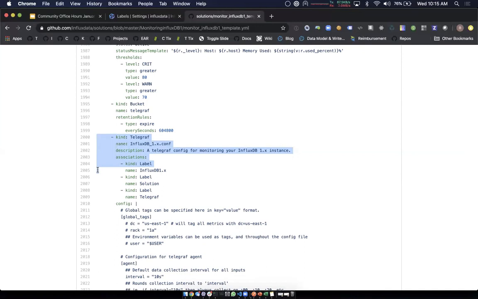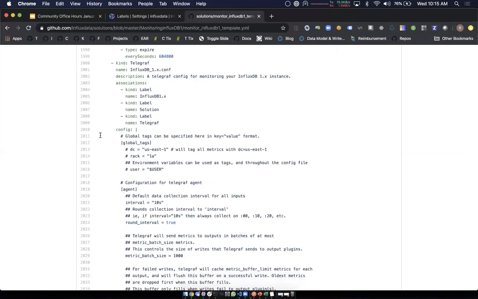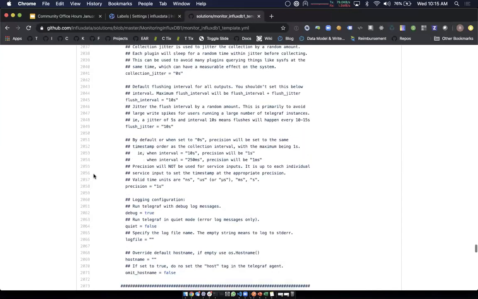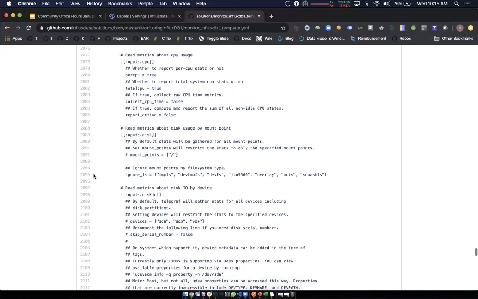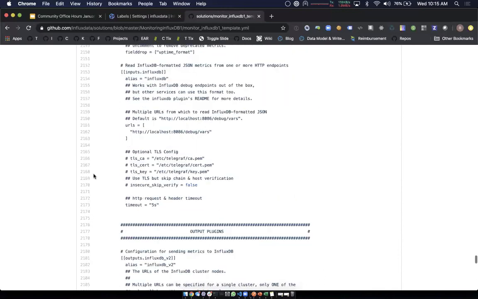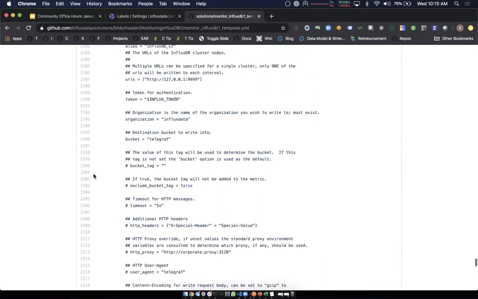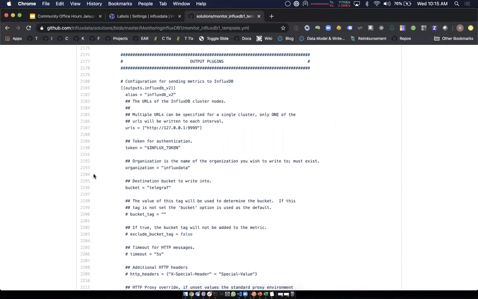You can define your Telegraf configuration via a manifest file. You can see here, again, it's just the raw TOML configuration that you're used to if you're a Telegraf user. So something pretty straightforward. You can define all the different plugins and all the different instances, and you're up and running. So again, new capabilities exposed via the API, and you can leverage them today using template files.